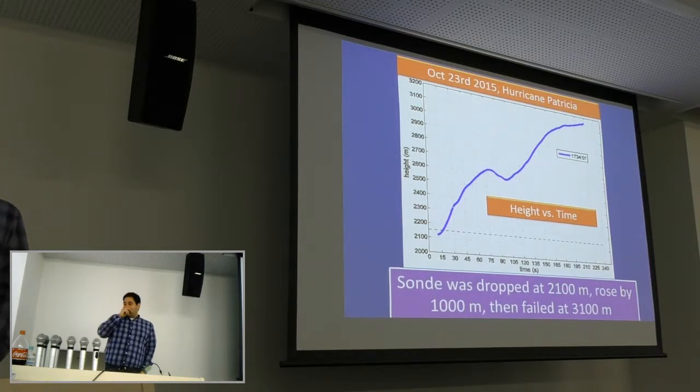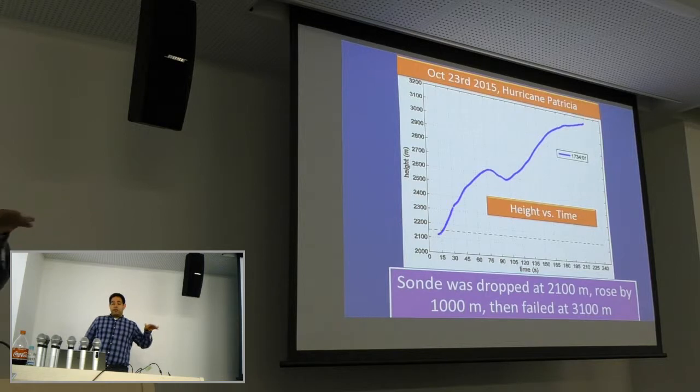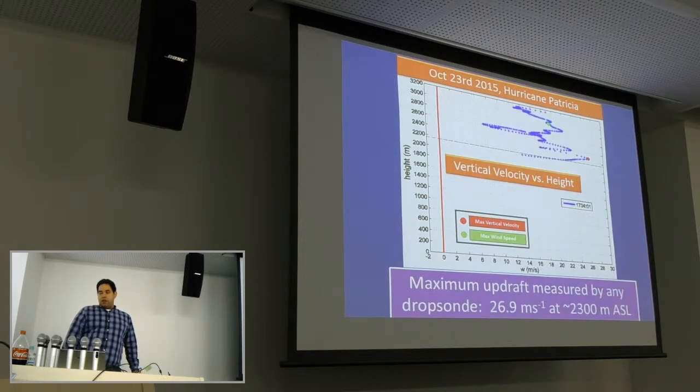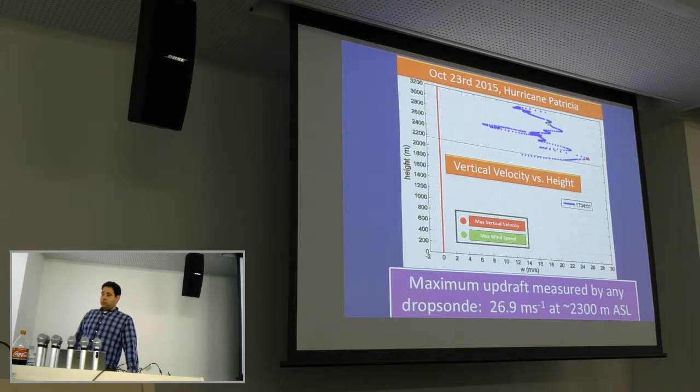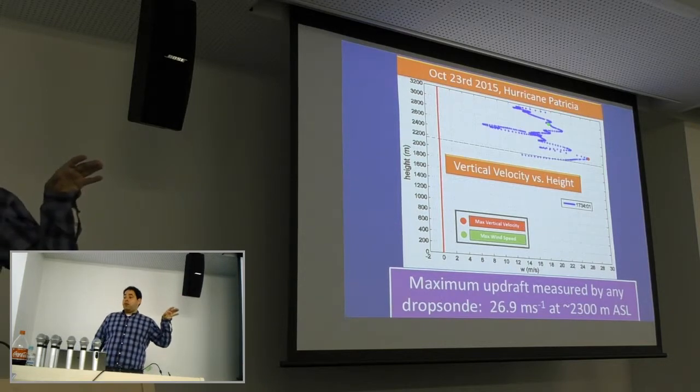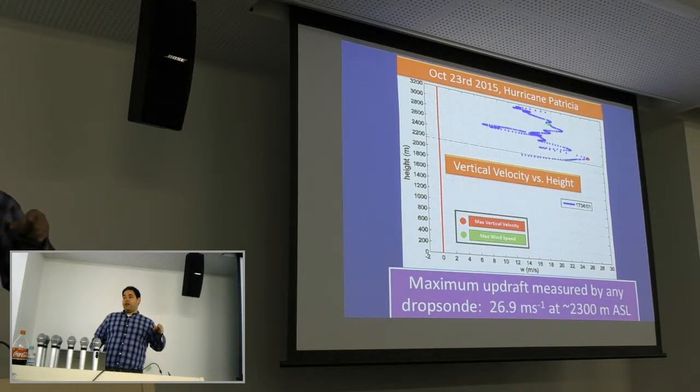The vertical velocities I'm showing you in the final product come from the time tendency of the pressure, from the hydrostatic pressure, or the time tendency of the heights that come from integrating the pressure. So this includes the fall velocity of the sounding itself. So you subtract, and this is all done within NCAR's software called Aspen for quality control of sondes.